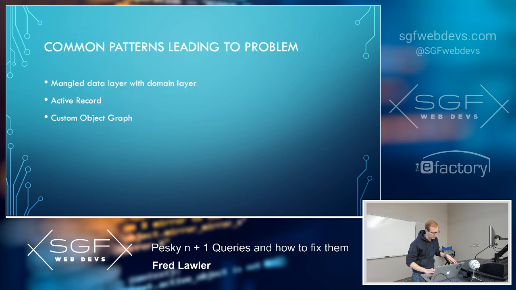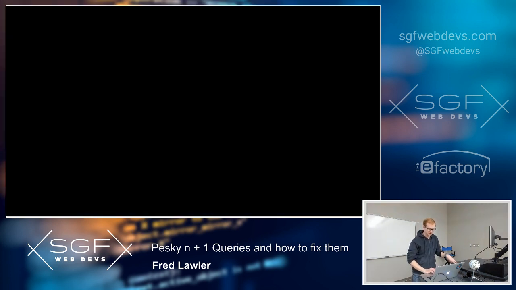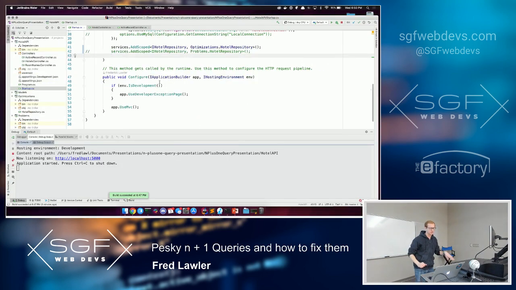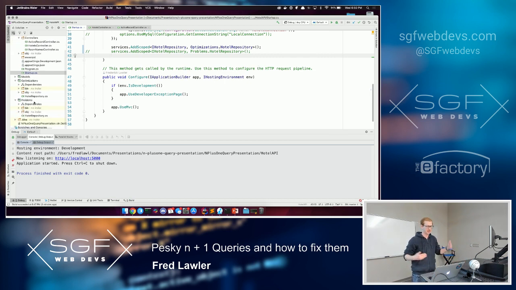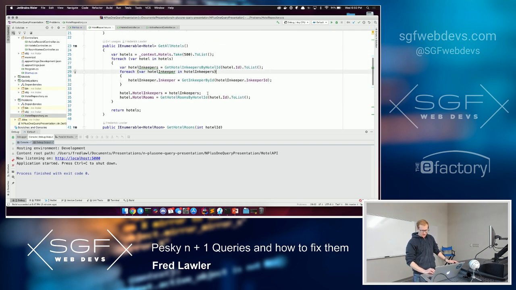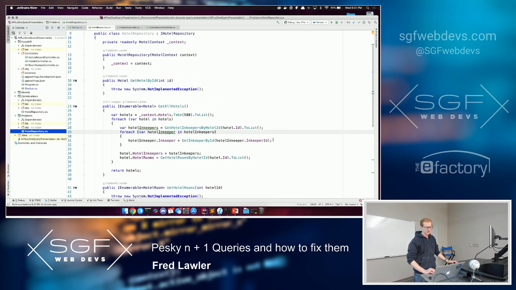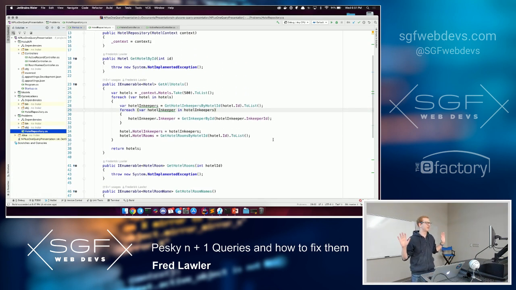Okay, so why don't we go ahead and look at those things. I'm going to start with the Active Record approach. Well, actually, no, I take that back. Let's look at what's actually going on with our unperformant code first, before we get into the solution, or into the patterns that lend themselves to it. So I have created a very contrived repository here. Keep in mind that the code presented is not the best architecturally done. It's just meant to show examples of what this might look like in your legacy projects, even. Specifically PHP projects. If anyone's worked with WordPress, you know what I mean.